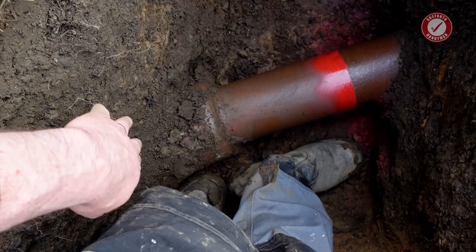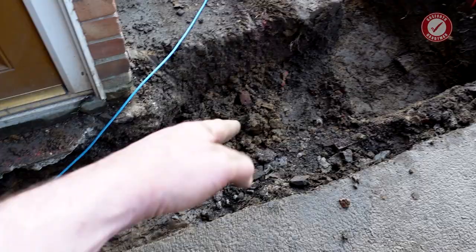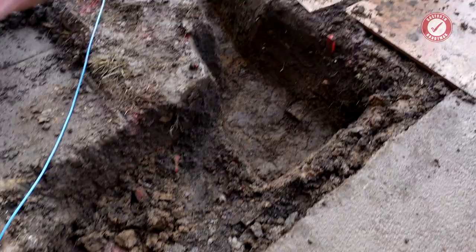And once that's all cut and ready, then I can remove the old gully, get this all cleared out, get the new gully roughly in, work out my falls, because I probably need to take a bit more material out here, but I'm not going to until I've worked out all the falls going down to there. And yeah, that's the next bit.